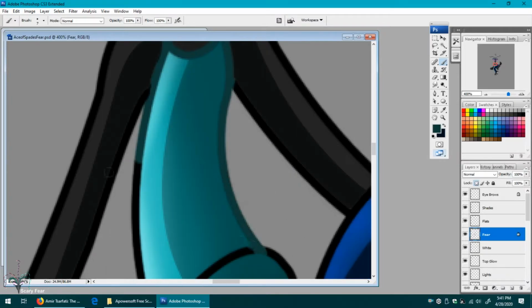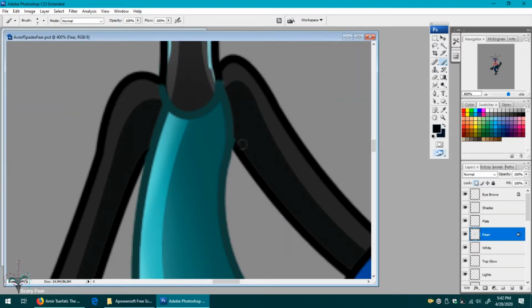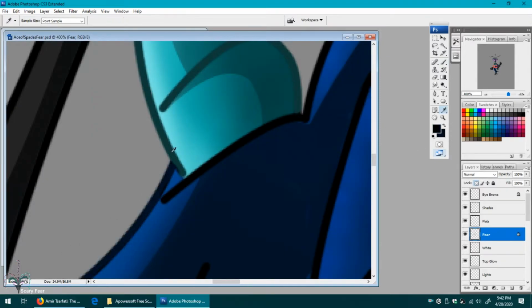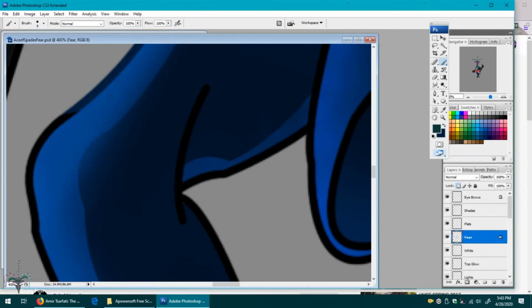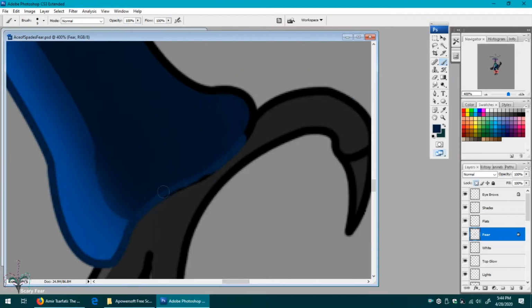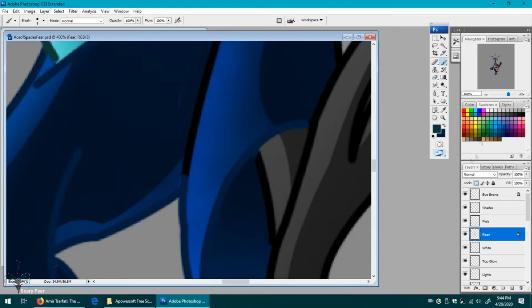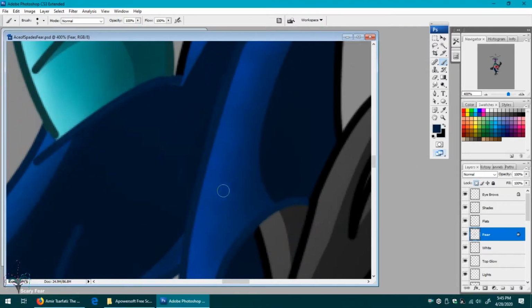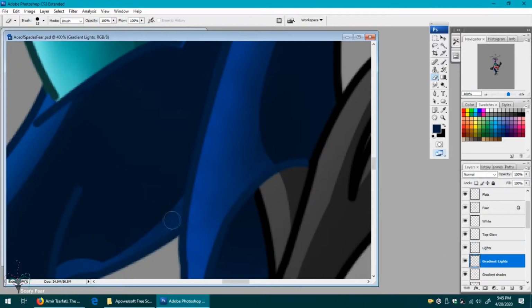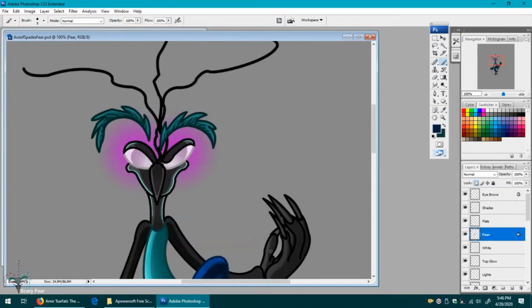Now the line layers, you see that lock over on the left? I have the lines locked. This way I don't color what's behind it or go outside the lines. It's a great little feature that's such a helpful tool. And this is why I can use a big brush and go over, although I have to be careful not to hit the black areas. I have to avoid the black lines. There I am erasing and fixing where I went over. And without the tablet, it's hard doing this with a mouse because there's no pressure sensitivity.